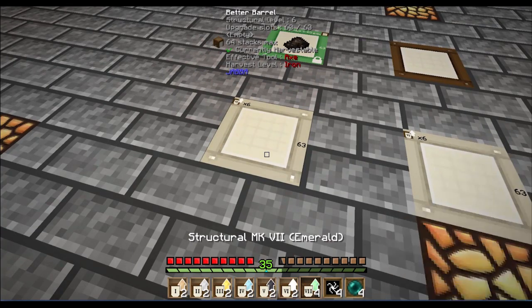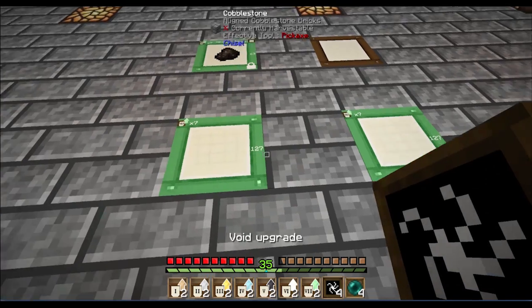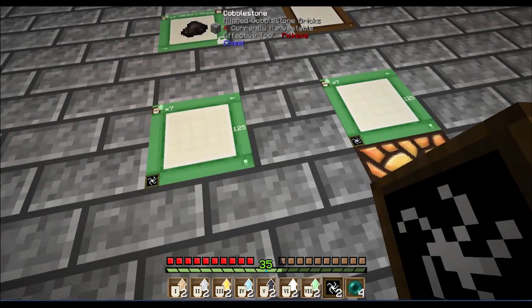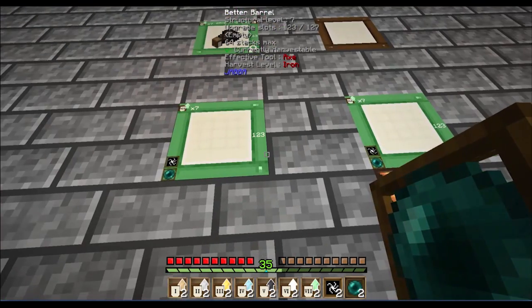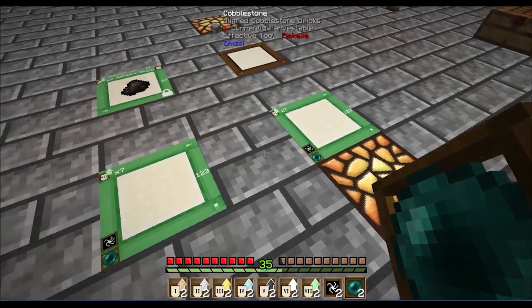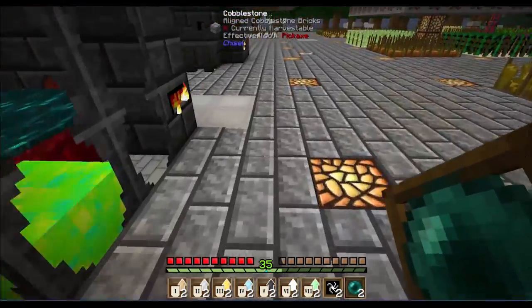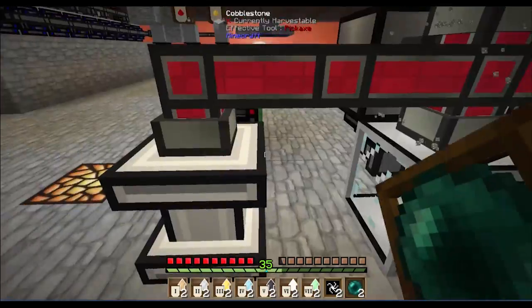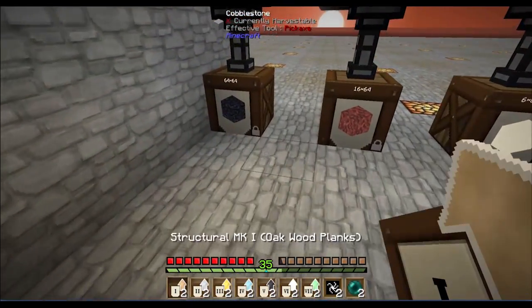Now the trick to linking these barrels, once I get them all done, is applying the upgrades to them. There we go. Now we go downstairs and do that to the ones that we're going to do down there, which is going to be the end stone and the obsidian.